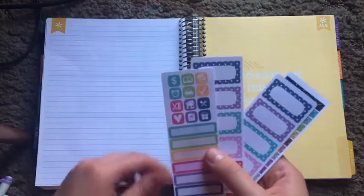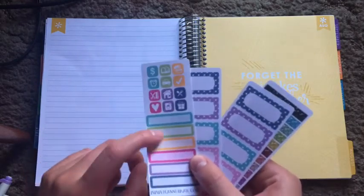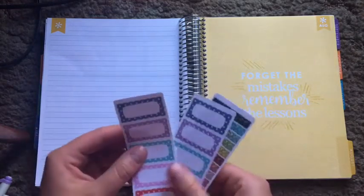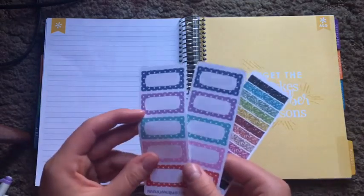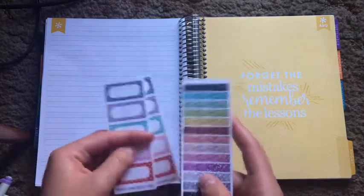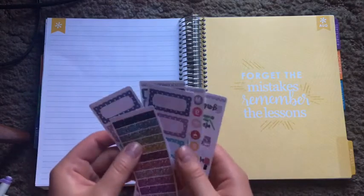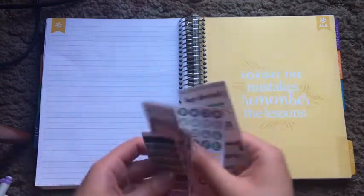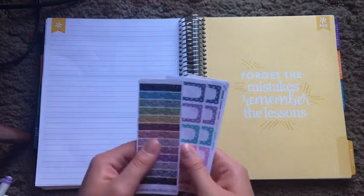And then we got another one kind of like that, but a lesser amount of these, and including these lined ones that you can put the sticker on top of. It's really windy outside. And then I got 2 of this little polka dot, it reminds me kind of of the 50s style, box stickers and these glitter stickers that I've never used actually. I give my little sister all of my sampler stickers because it makes her happy and it makes me happy to be able to give away. And then of course any of my regular orders, if she would want them, she would of course have them too.